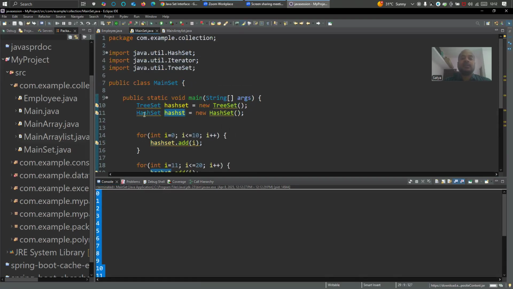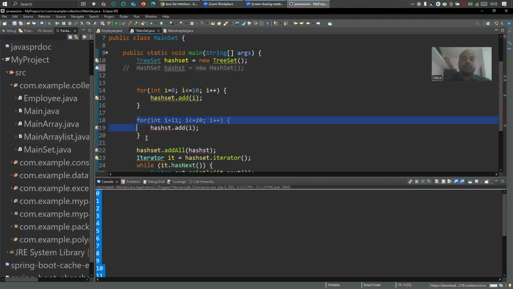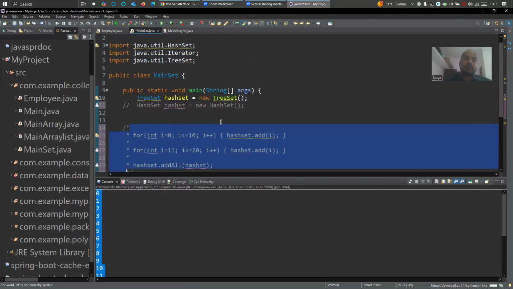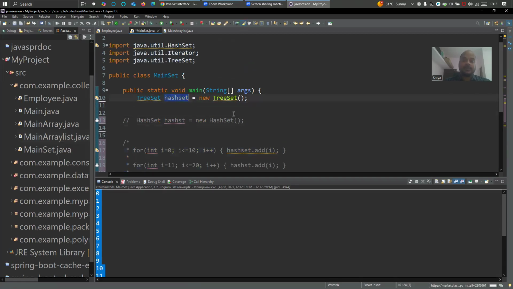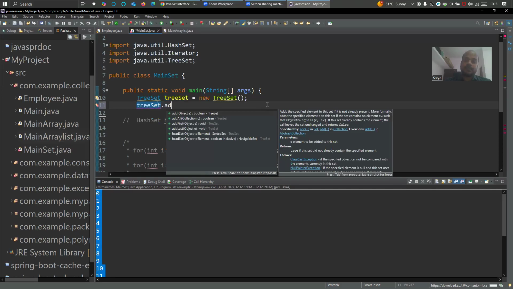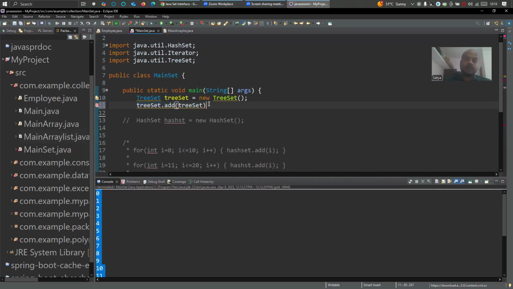Fine. So see, one more thing I'll tell. I'll just comment this out, till addAll. Now I'll do this: treeSet dot add. I will add something here.